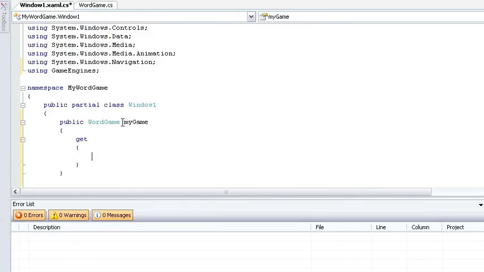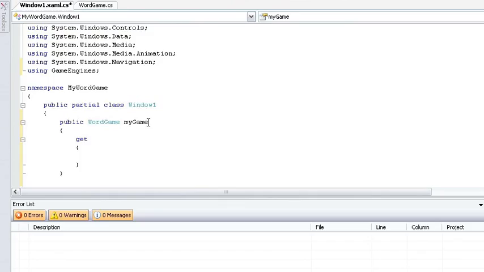Now I'm going to go ahead and continue typing. What I have now is a field. Just like my developer set up these fields that I could data bind to, I'm creating my own field. In this case, I've named my field My Game, and I've said that My Game is of type word game. So anywhere in my application, I'll be able to access My Game.